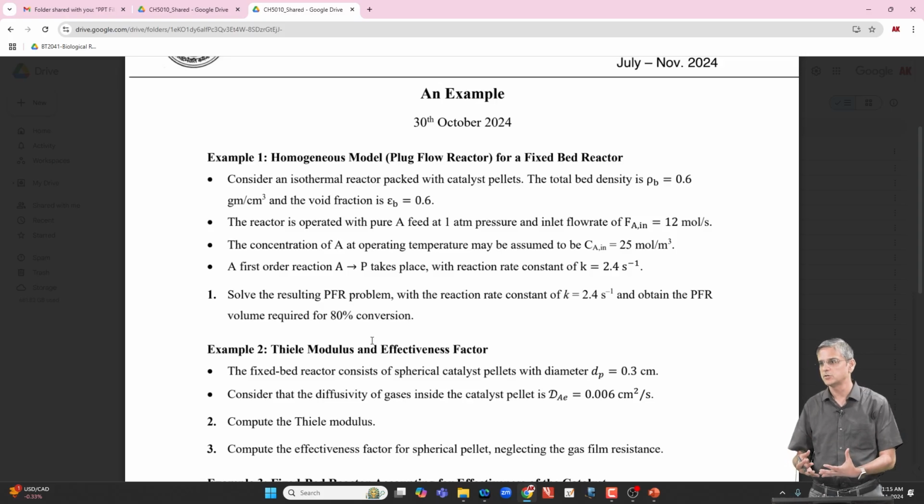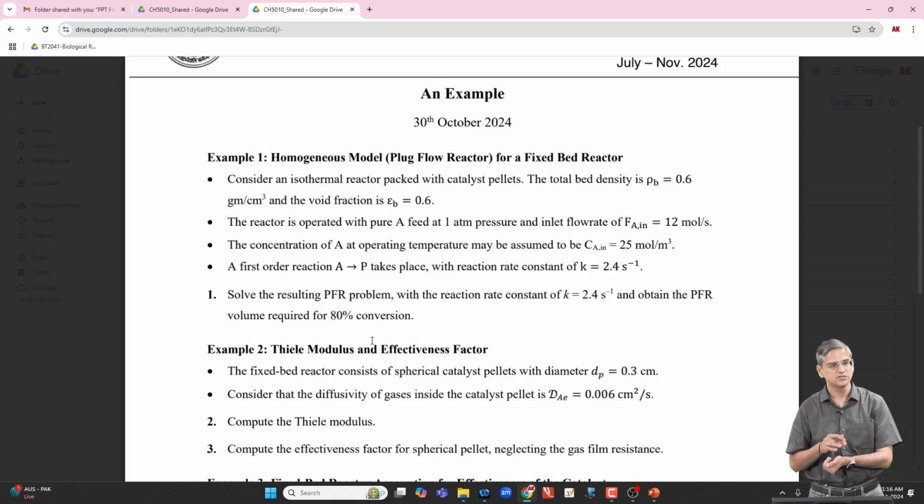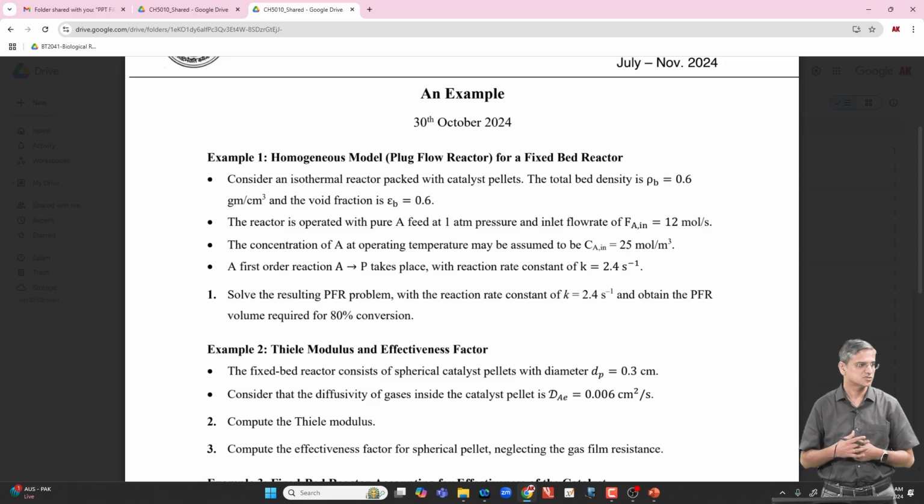What data was given to you? The data was given to you in a form that you can pretty much directly apply the equations. You don't have to think about the equations, you can directly apply them. That's not how the data is usually available in the literature. In the literature, in catalysis, data is often given in terms of per kg of catalyst or per gram of catalyst. It's always normalized with respect to per gram or per kg of catalyst.